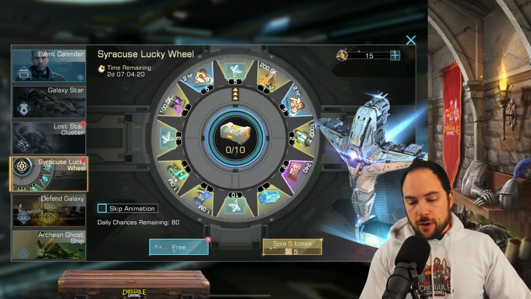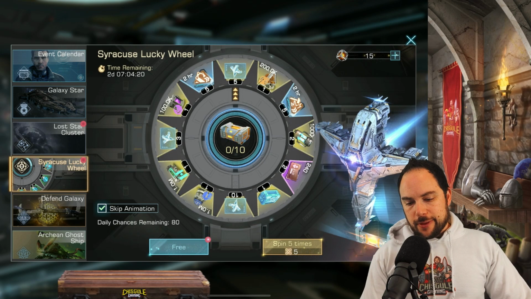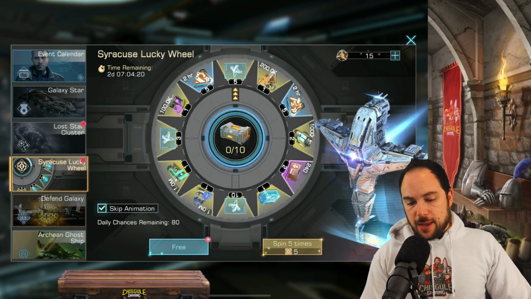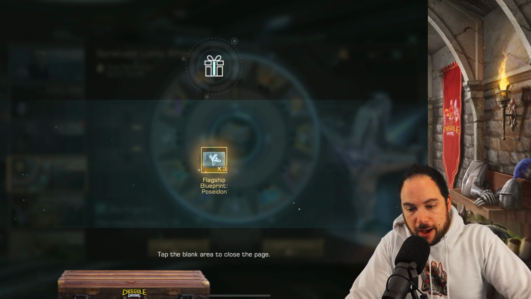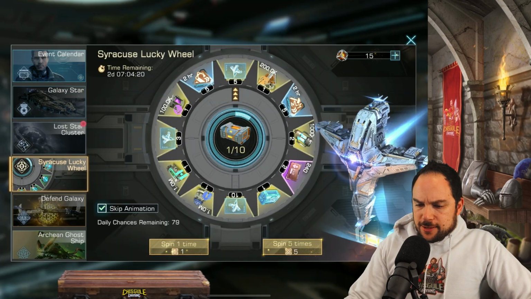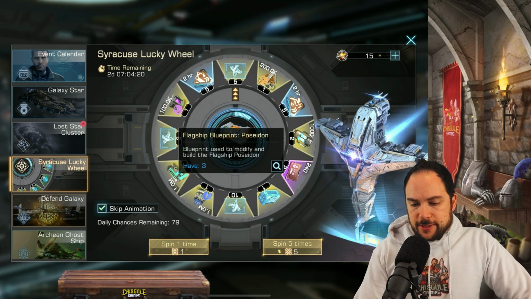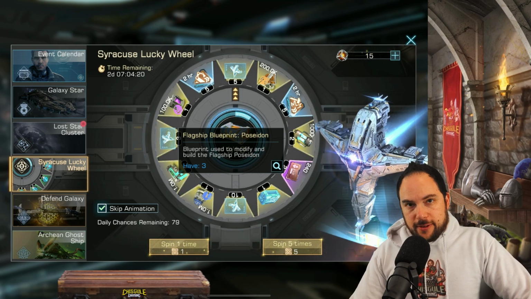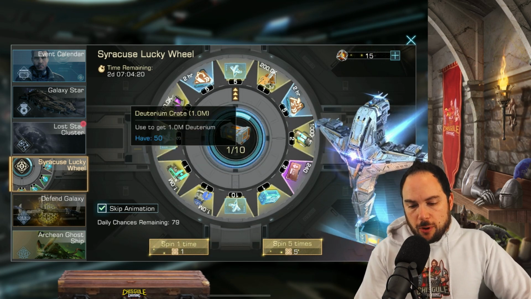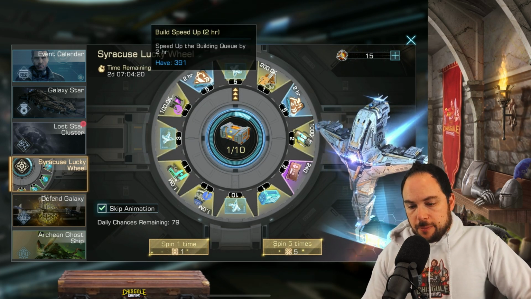So let's go. We're going to skip the animation. I know I generally like the animation, but we're going to skip it and see what we get here. Free 3 spot of the flagship blueprints. Now that's interesting. They've got 3, 5, and 10. So the distribution of things on this wheel is a little bit different. We've got the resource markers here that are all about the same. We do still have building speed ups.